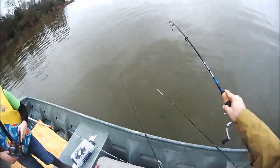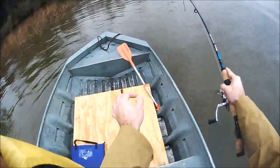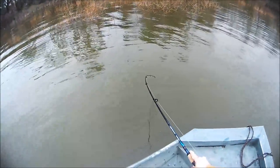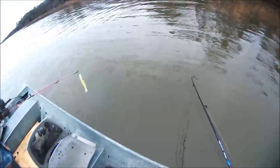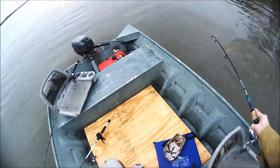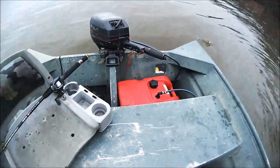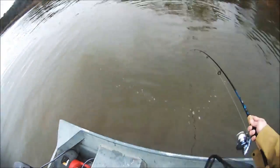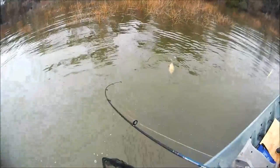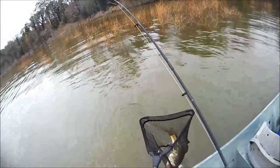You told me to use. It caught a fish. It did. Hey, watch out, watch out. It's on the front. What is it leading you? So you have to tire the fish out so you can get them in the boat. Alright. See how tired he is? Mm-hmm. That's how you do it.